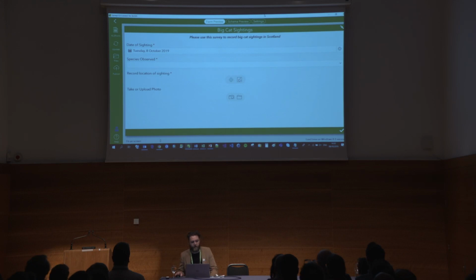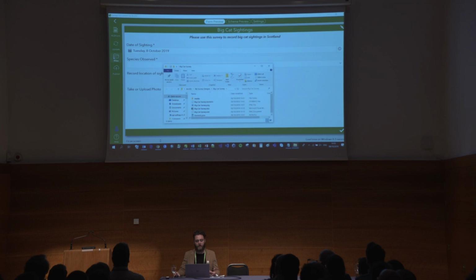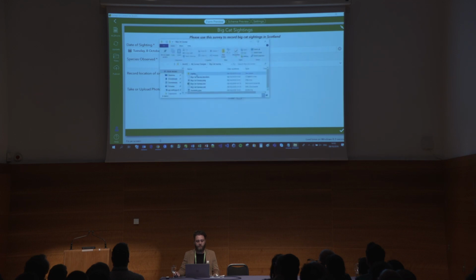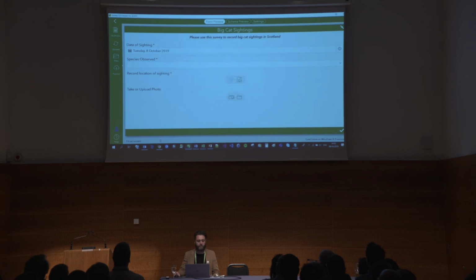Right, so now finally I'm about ready to publish. One thing to note is Survey123 Connect will write some files to disk in your user profile, and if you need to, say, insert some media into your survey, you can just put it in this directory, so you can quickly get to that location from the files link here in Survey123 Connect.